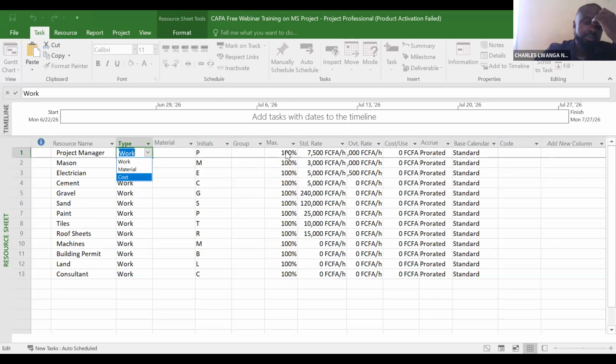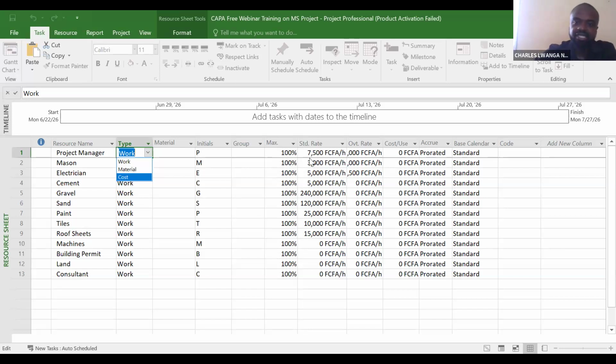This marks here is very important. It is at the level of the marks that determines the capacity of the human resource. Like I said, one of the key advantages of Microsoft Project is it identifies when a project manager overtasks a particular employee. And we know that once an employee is overtasked, it automatically reduces the efficiency of that employee to do his job. So it is at this level here that Microsoft Project uses to measure the capacity of the workers.